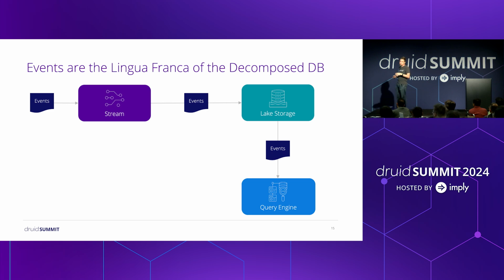And this takes us to another realization. It's that events are actually the lingua franca of this decomposed database. And this isn't actually a new thing. If you go back to the traditional database, the traditional thing that you would have learned in Database 101, and think about what gets written into the write-ahead log. The WAL has an event written to it.